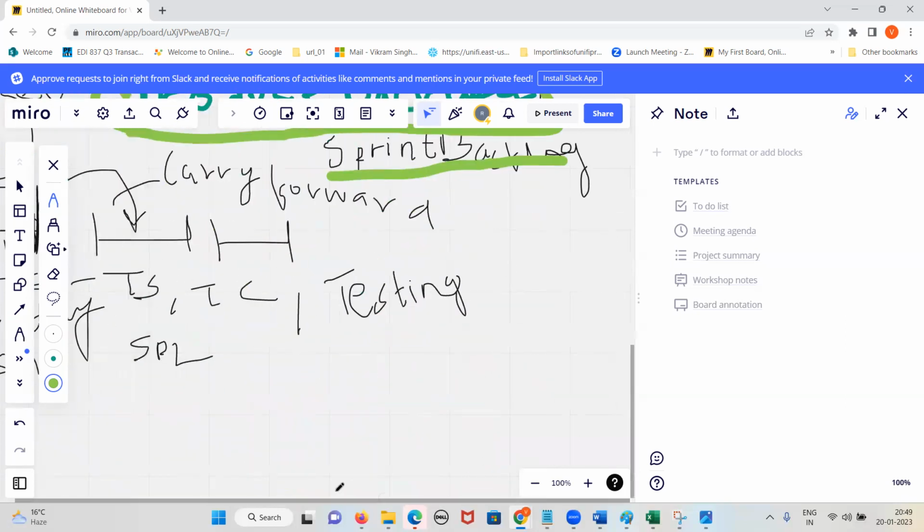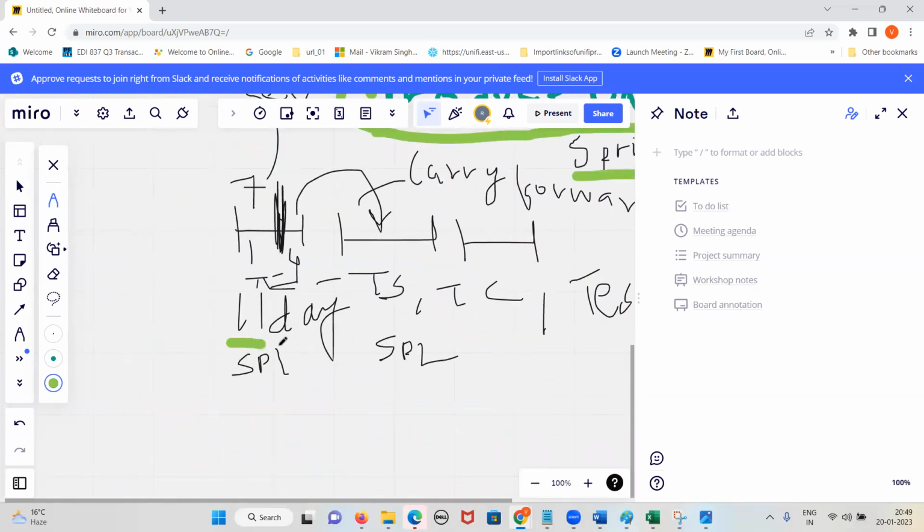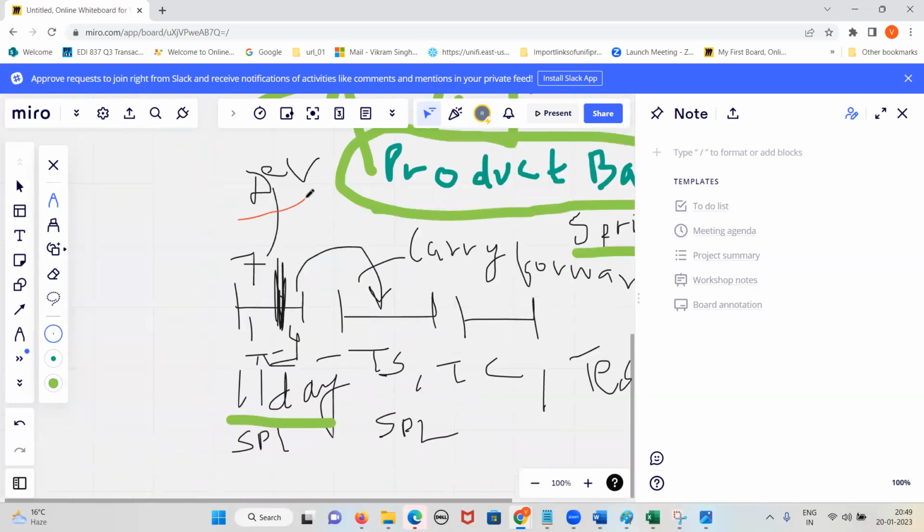Now, how did the development go? Suppose 11 days were there for the development. For 7 days the developer was doing the coding, and the test engineer was writing the test scenarios and test cases. In the other 4 days, he was doing the actual testing and the developer was fixing the application. Once one sprint is finished, we move to the next sprint, then the next, until it is released.